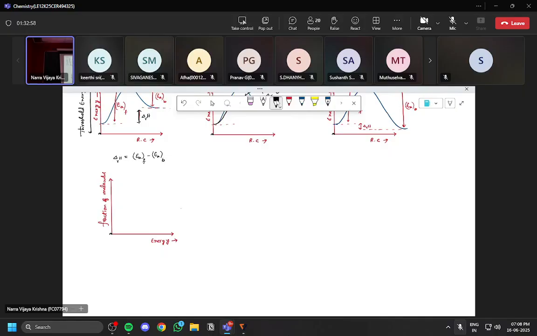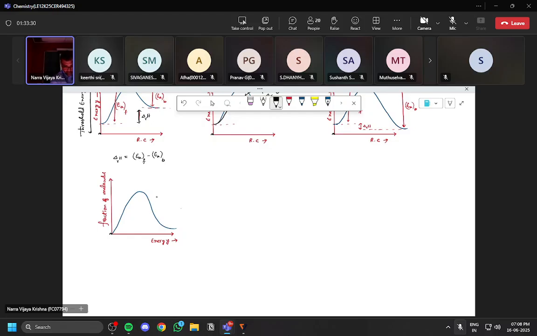And in this room, gas molecules are present. Do all gas molecules have the same energy? The number of gas molecules having higher energy will be less. The number of gas molecules having lower energy is also less. Most of the molecules will have the most probable energy. Correct? So you will get a bell-shaped curve, an unsymmetrical bell-shaped curve.